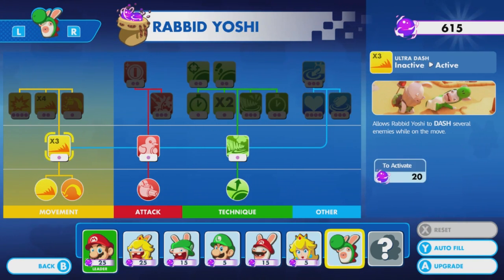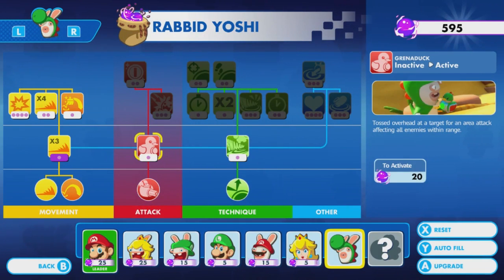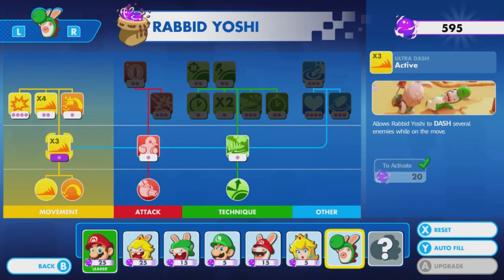All right, so first off, ultra dash. Whoa. I guess it makes sense that Rabbid Yoshi would be a mobility-based character, being, you know, Yoshi. So having them specialize in dashing a lot makes sense. But Jesus, that's 3, 4, 5, 5 dashes? How many enemies are going to be near you all the time? Alarming? Why'd that take me back? Oh, wait, no.